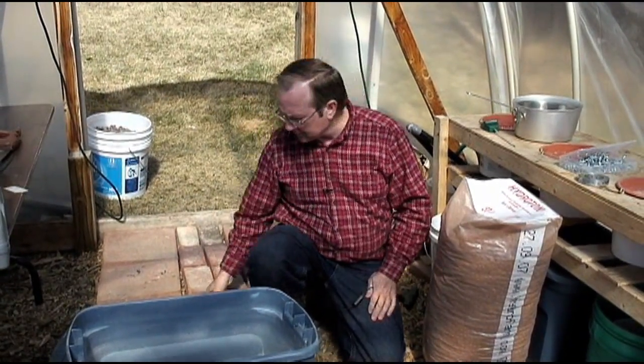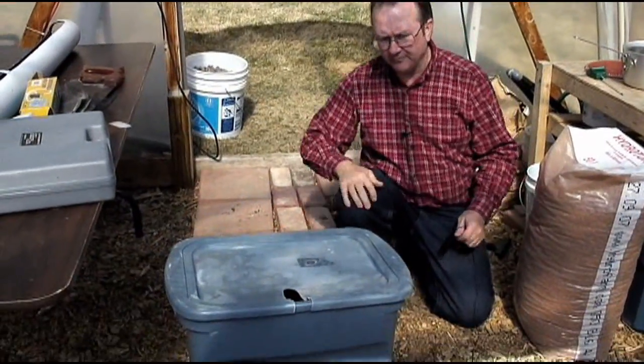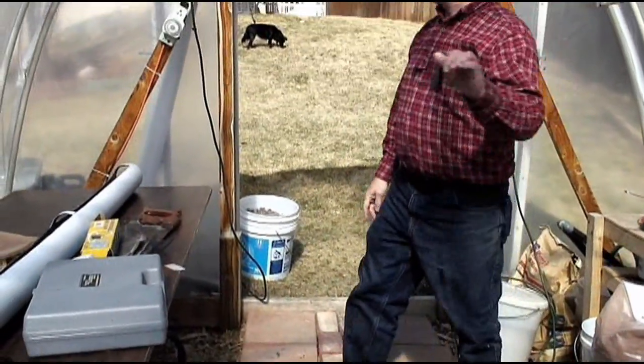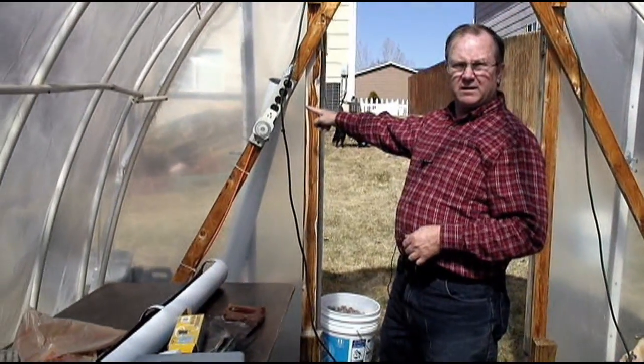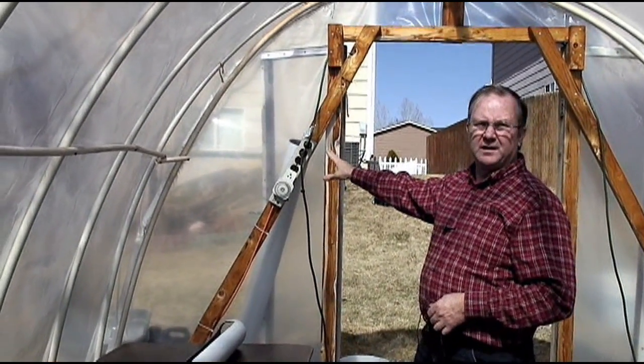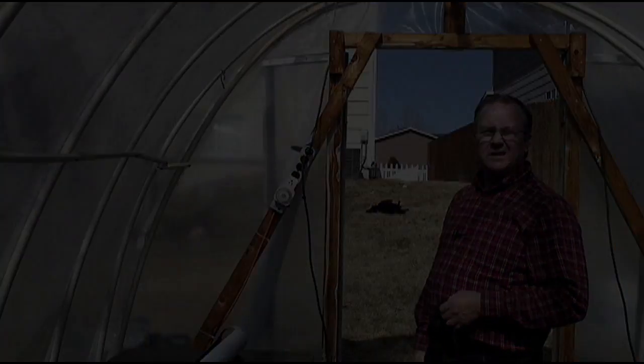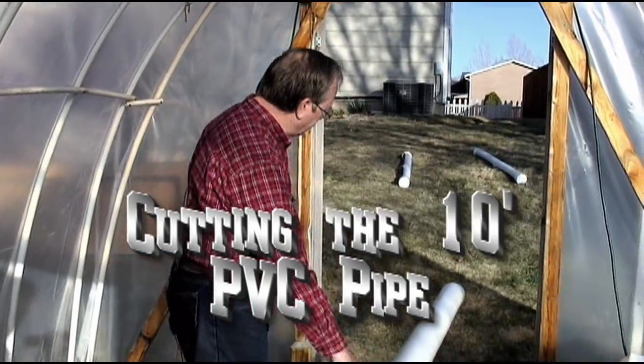Now, in every greenhouse, and when you're going to use hydroponics, you have to have electricity. In my greenhouse, I do have electricity wired in up here. Now, you'll notice I have it up off the floor. I do that for safety reasons. Electricity and water mix.